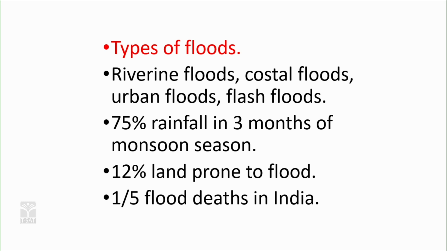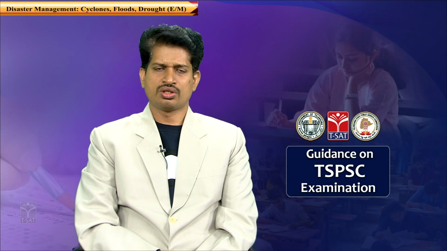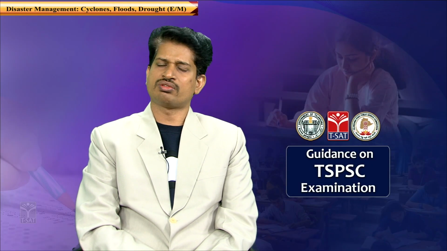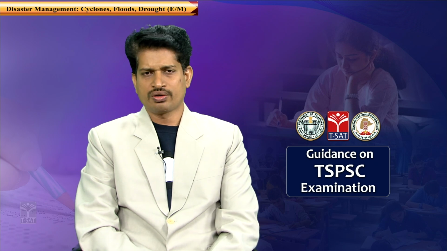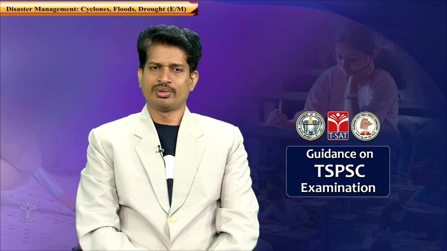Floods are classified as riverine floods, coastal floods, urban floods and flash floods. Riverine floods occur when the precipitation is more than the capacity of the river channel, might be because of a cloud burst or because of the formation of temporary dams due to landslides. Coastal floods are because of heavy rainfall, a cyclone or storm surge. Storm surge is the dragging of ocean waters into the coastal regions because of the frictional force of the wind velocity during cyclones. Flash floods are because of cloud bursts.